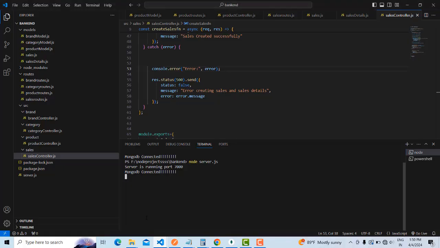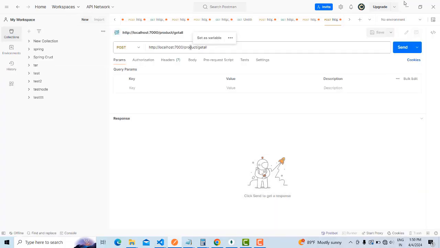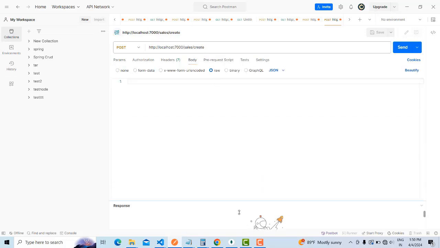Say API, the routes, sales create, this API, right? Sales create. So you have the body raw, open and close bracket.